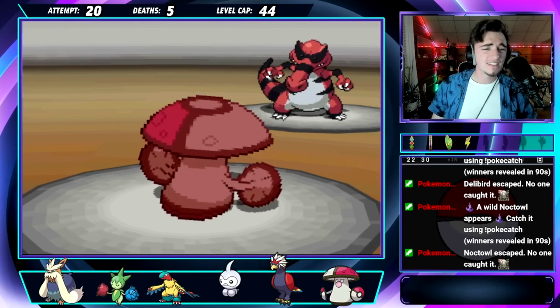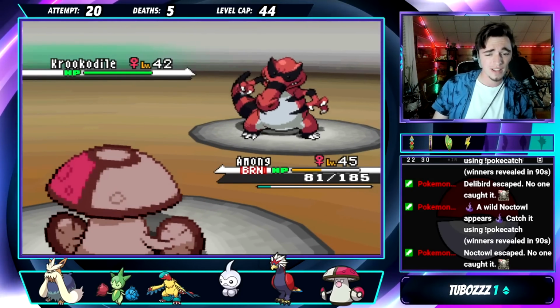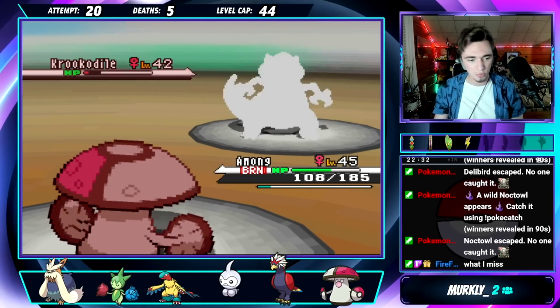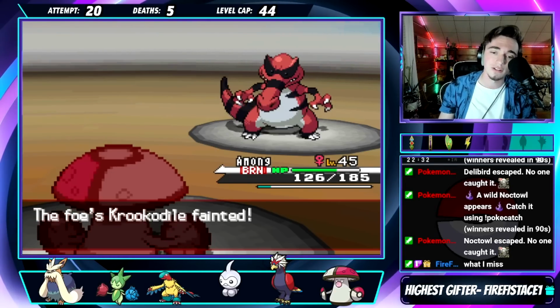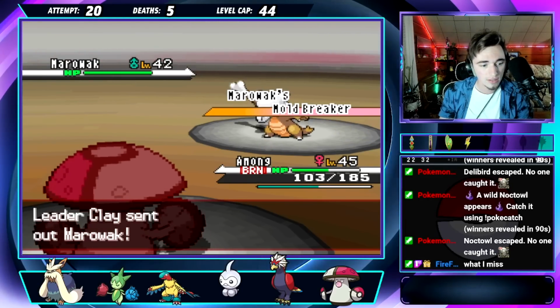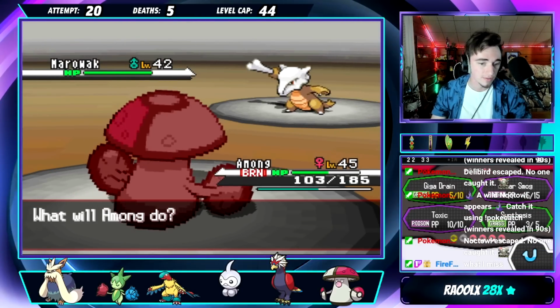Because we never get crit. Why would we ever get crit? It's impossible. It's true. I never get crit. And that's especially true for Among here, who's able to out-heal all the damage that Crocodile does, and take them out. There's Marowak. We're at 103. We have to stay in, and Giga Drain still doesn't even kill.